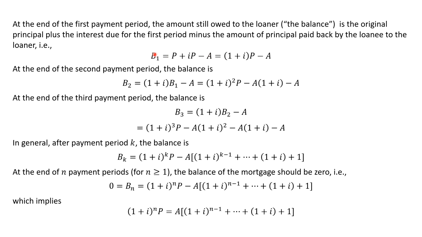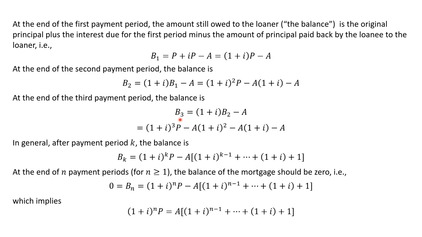And so we have this equation for the amount still due, the balance, so to speak, at the end of the first period, and we can write it this way. Then the balance at the end of the second period is just B1 plus the interest on B1, so this expression here, and then minus your second payment, which again is A. So we don't need to put any subscripts on A since it's the same amount. And then you just plug in this here for B1, and you get this.